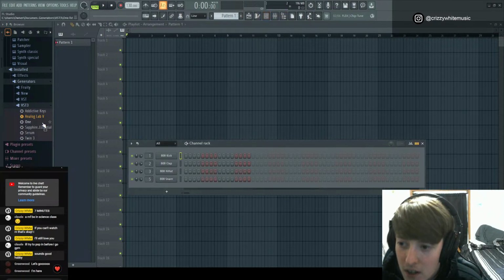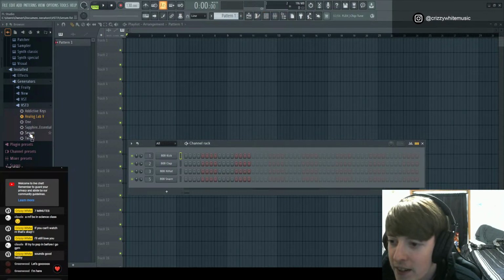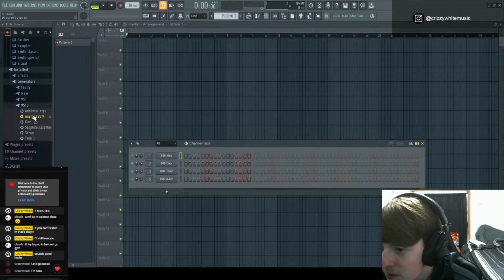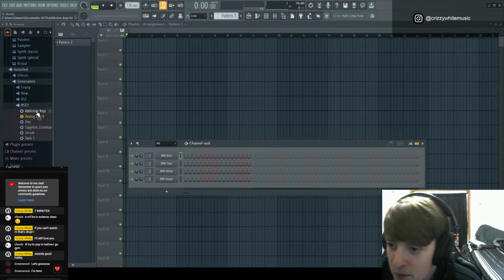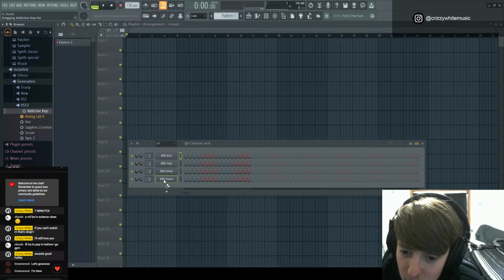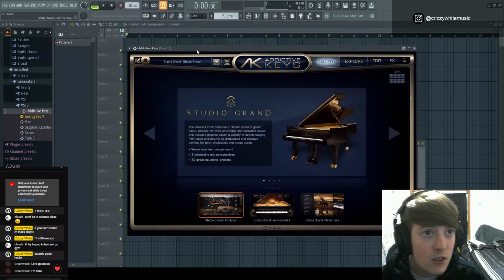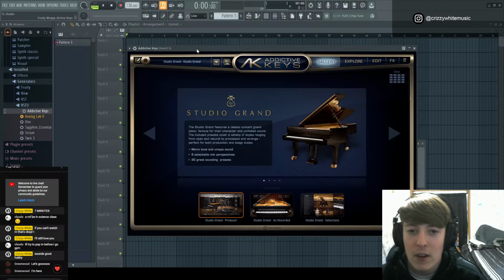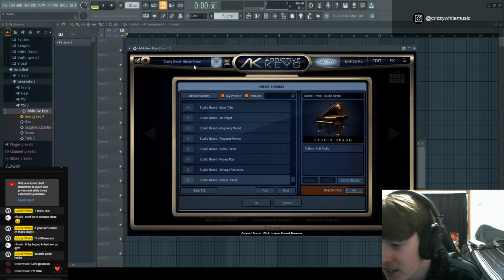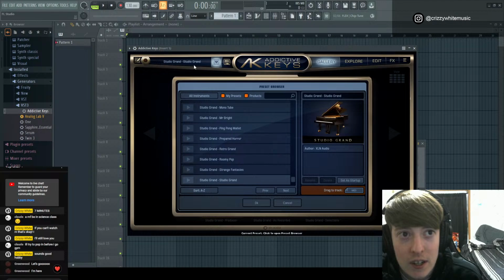I'm going to start. The first thing that I want to lay down is a piano or a pad. Going for a Nick Mira style thing. I think I'm going to go for an electric piano. So Addictive Keys is one of the best plugins that I have ever found. I have no idea how much it retails for, how much it costs.